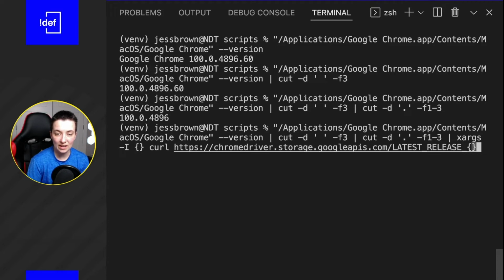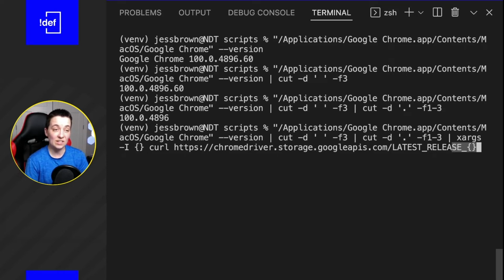What this is saying is these curly braces mean grab whatever is in here. That's going to be our temporary variable that's going to be put at the very end, because normally you would have to type out 100.0 whatever at the very end of this URL right here. So instead of doing that, we can just have Xargs take care of that.